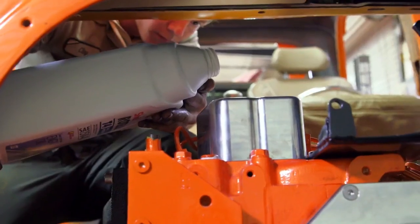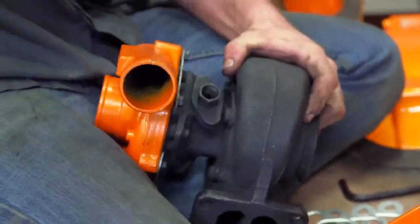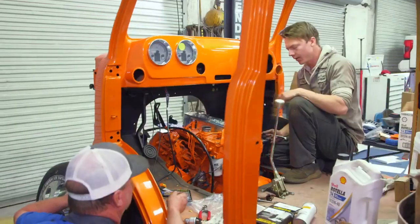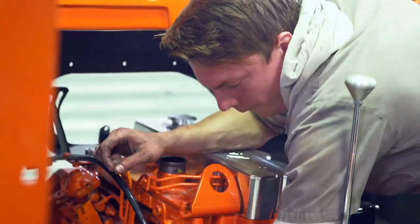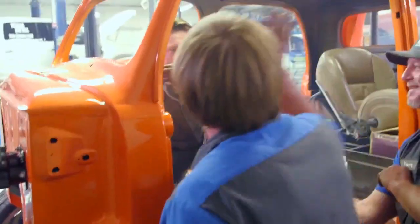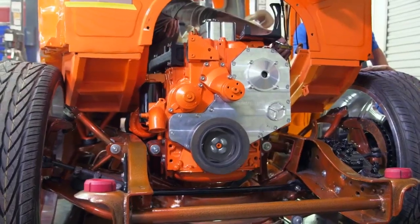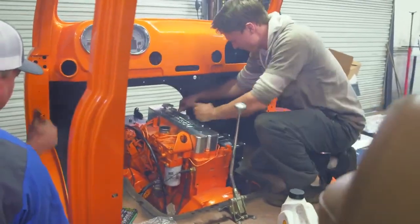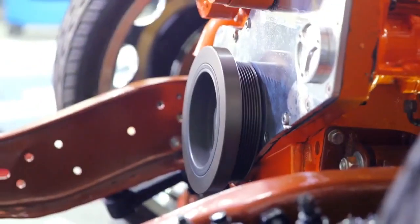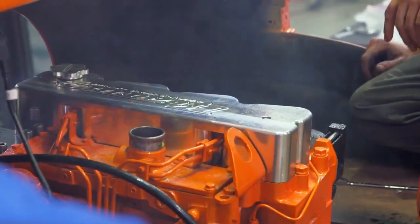Bill and his guys did an amazing job getting this to fit, and we can fire this thing up. You ready to start it? Yeah, I got the launch crack ready to bleed it out. Let's do it. Hit it. Man, that thing sounds awesome, dude. Good job. This thing's gonna give John plenty of room in here. It's just gonna fit the bill. It's just gonna run great. Sounds great.